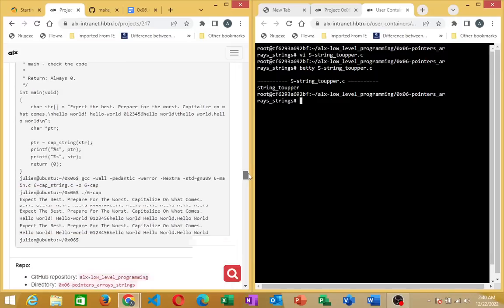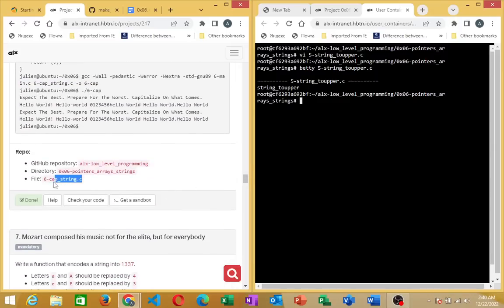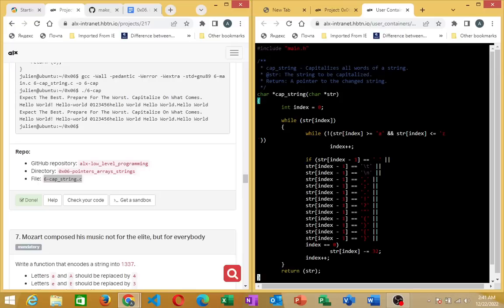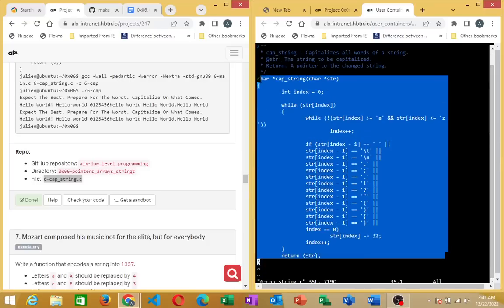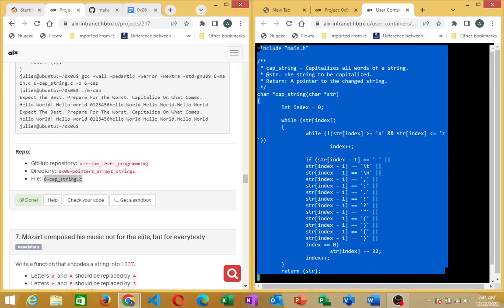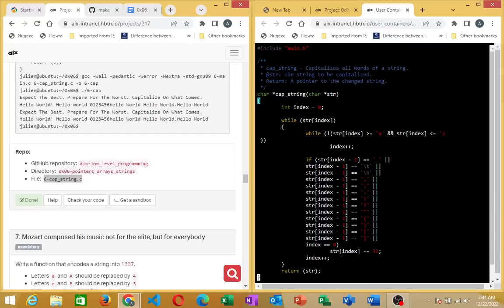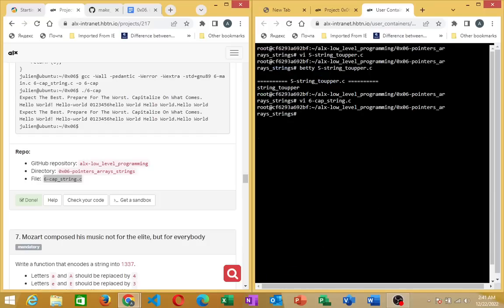So we go ahead and copy the file name. Ctrl+C to copy. You come here, do vi, Ctrl+Shift+V to paste the file name, then you press enter. All right, so this is what is expected of us. So you can go ahead and type this in. When you are done, you press escape, :wq, press tab.